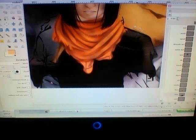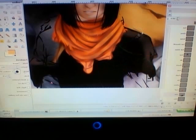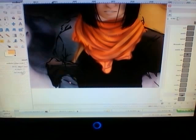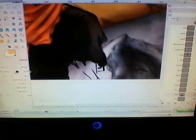Just lower the opacity and just draw. Okay, not that much gold, but just some gold to look like it's sitting in the sun. And then, you know, just smudge the edges again to look like rips. Get rid of the sketch layer if it's throwing you off. Just smudge, smudge, smudge. Create the rips.